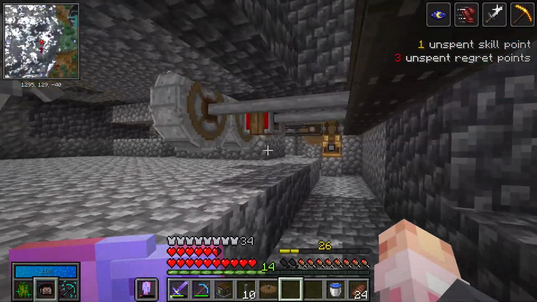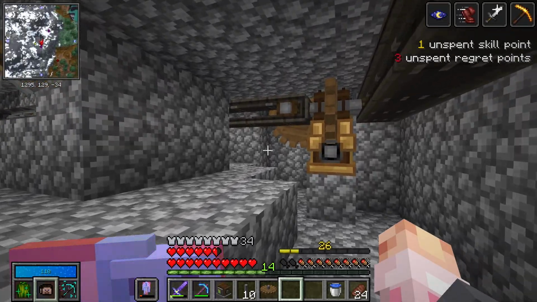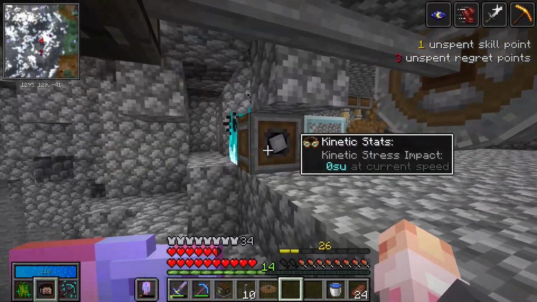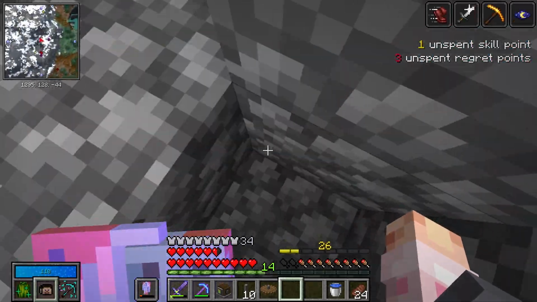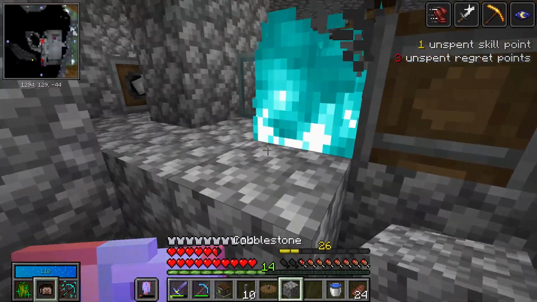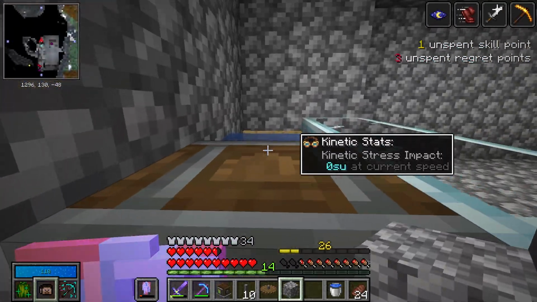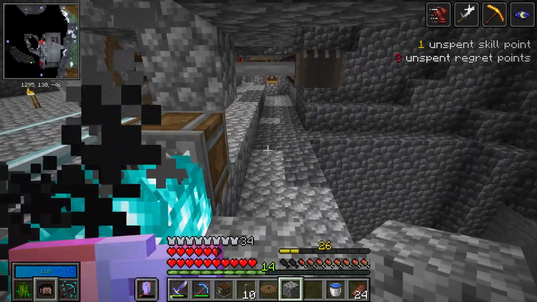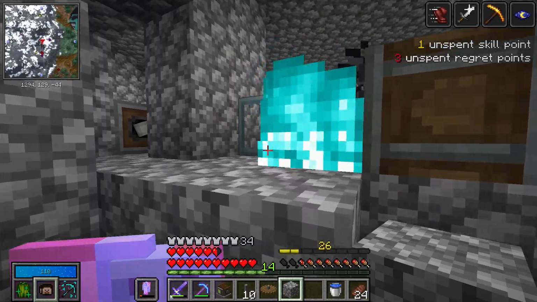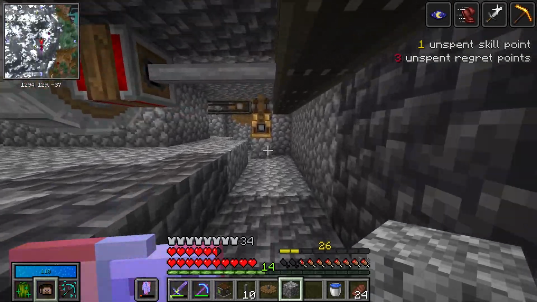Now, an interesting conundrum is present. We don't need these guys to be spinning super fast. In fact, it's detrimental. It'll take up more stress units than they need to, because the rotational power that these guys receive, it doesn't matter, right? They're going to process this in the same amount of time. It's just that they have a bigger range the faster they spin, but we don't care about that.